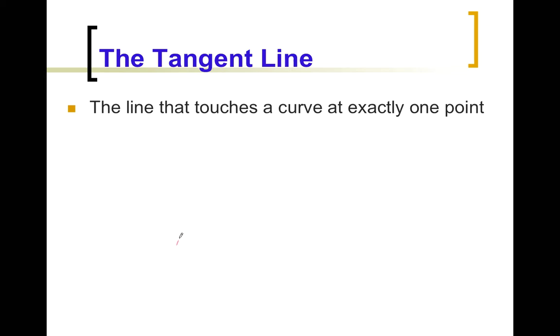If we were to have a cubic function like so, draw this off to the side if you want to draw this. People get a little bit confused when we say a line that touches the curve at exactly one point. Because if I was to think about the tangent line at this point, and it came down here, and it touched, and it went through, it only touches at that one point. But then people confuse themselves and go, oh, well, it touches over here as well, so there is no tangent line. But there is, and we really only care about locality. We only care about this local point right here. We don't really care what's happening anywhere else, just at that point. So this still does have a tangent right here.